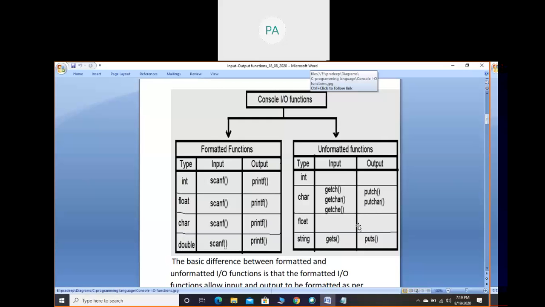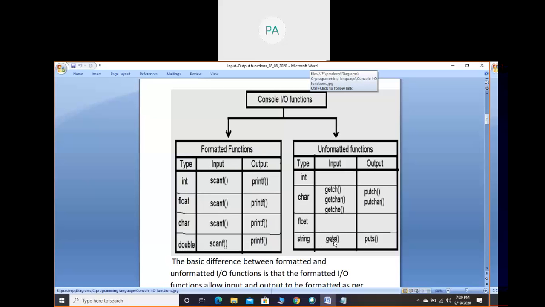Then for floating point values in the unformatted functions category, there are no functions. And coming to the string type: string means nothing but a group of characters. Here we have used the type string, but when writing a program, if I want to store a string in C programming, I have to use the keyword char only. There is no data type called string. It is present in C++, not in the C language. In the strings chapter, we can look into how strings are created by using the char data type.